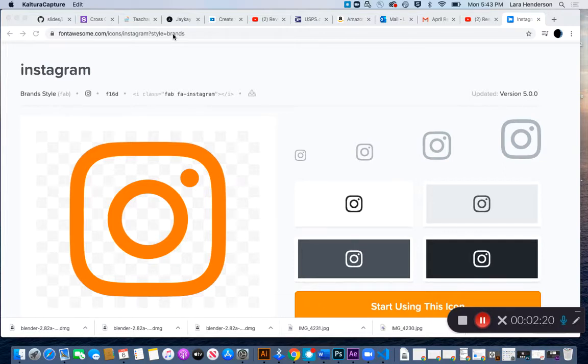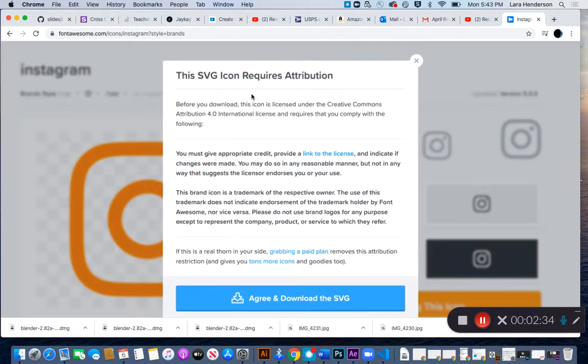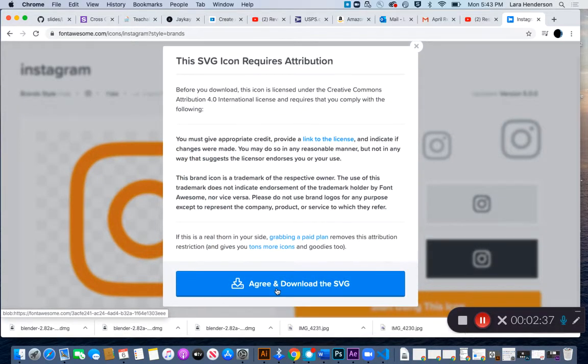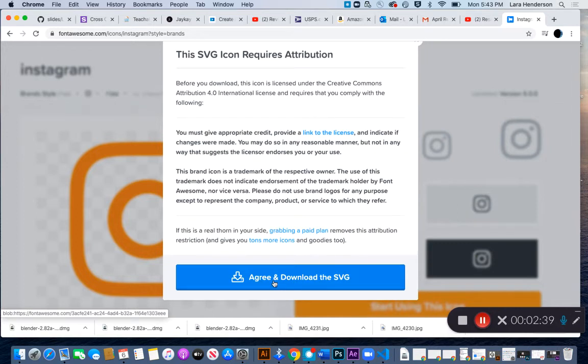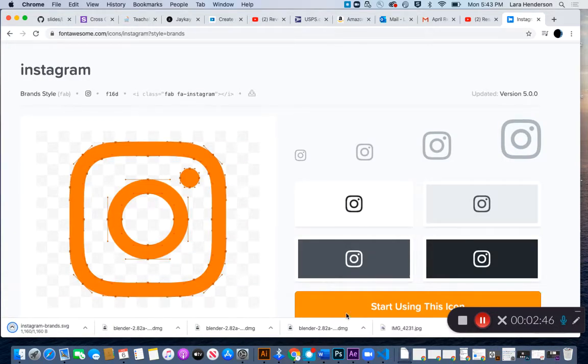So you can head on over to a site like Font Awesome and get the social media icons that you want to use. So I just went to Font Awesome, typed in Instagram. Down here on the right is this drop down menu for download SVG. It's underneath the Creative Commons license, which should be fine for your portfolio site. And then you can agree and download, and it's going to download your SVG. So go ahead and for now, do that for 3 of the social media accounts that you want to share. So for me, I'm going to do Instagram, GitHub, and LinkedIn.